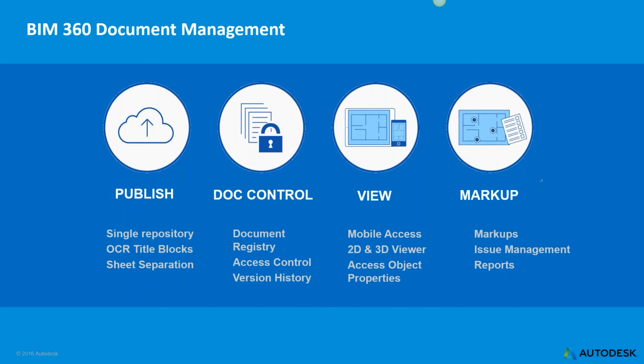You will have mobile access. You can have all of your document connections and the folder structure that you have on your laptop exactly the same way on your smartphone and on your iPad. You have a 2D and 3D viewer for revision control and viewer control. You can access all of the objects individually, change them, and take a look at the properties the way it's done inside authoring software such as Revit. You will also create markups and issue management. There's a federated place in BIM 360 document control for issue management and creating reports for the field execution part.